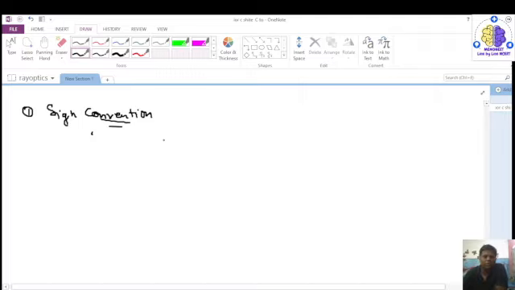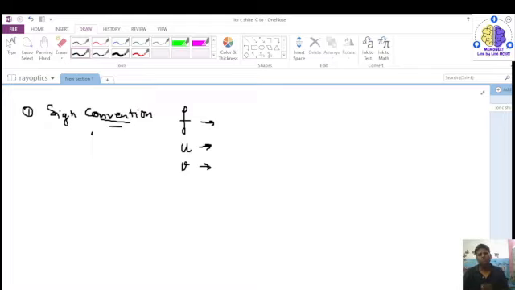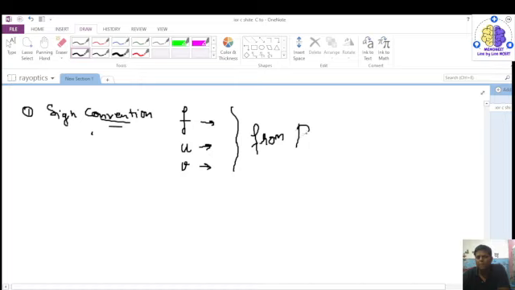What are the distances being measured? The very first distance measured is the focal length f, the second is the object distance, and the third is the image distance, right? Whether the focal length, object distance, or image distance is positive or negative will be decided on the basis of the sign convention. Now, what does the sign convention say? Whatever distance is to be measured, either f, u, or v, all three distances will be measured from P, that is, the pole.